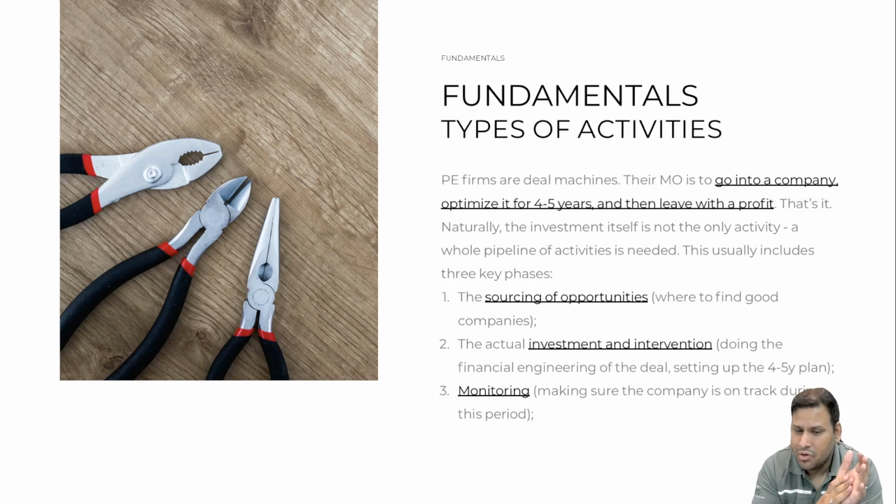So जो भी आप स्टेज पे कर रहे हो, एक तरीके से एक लेआउट रख रहे हैं, you are setting up a bigger table कि 4 to 5 years का हमारा क्या प्लान रहेगा। ठीक है, after that, monitoring. Monitoring is simply making sure that the company is on track. ठीक है, आपने इन्वेस्टमेंट कर दिया, उसके बाद आप छोड़ते नहीं हो, you have to look upon the investment कि क्या हो रहा है, are you able to appreciate the value of the investment. और मतलब ऐसा पता लग रहा है कि 5 साल का हमारा मास्टर प्लान है, उसमें 2 साल में नेगेटिव रिटर्न है, उसके बाद में we are not even coming at the break-even point, even of the fourth year.